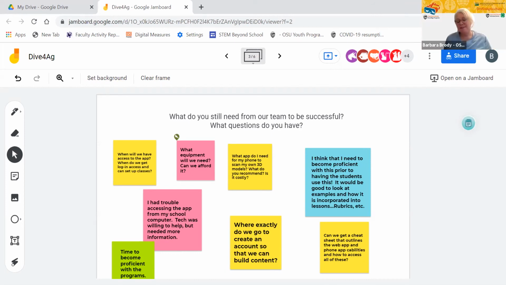I'm just going to chime in because I need that cheat sheet. When Ed explained this to us the other day when we were planning, he said that within the app, it will tell them what to do if they get stuck. So it should be intuitive, and you won't need a separate cheat sheet because it'll be built into the app.